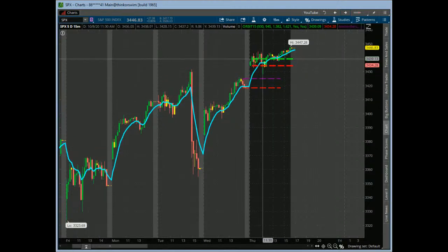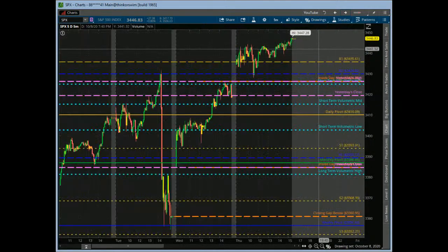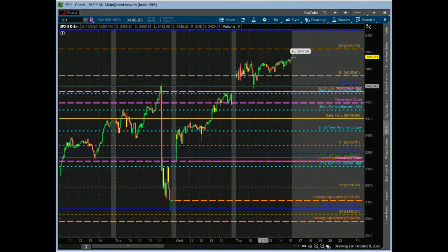So here's the one attempt to fade the gap. We were in on this one. We got a nice move off of it, but it didn't quite fade. And then they bounced off of the geometric line, which we'll look at in a little bit. So basically just a grindy day, narrow range, and it is what it is. These are the levels that we provide to our members before each market opens. You can see we basically just bounced off of the R2 level before filling the gap and worked our way up here, and never even quite got to the next level above.